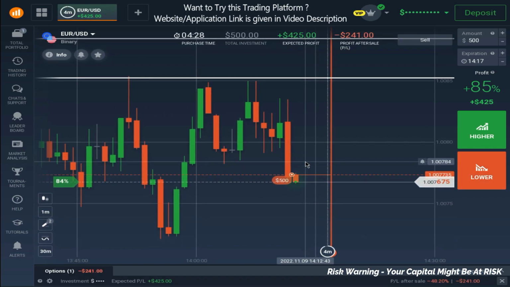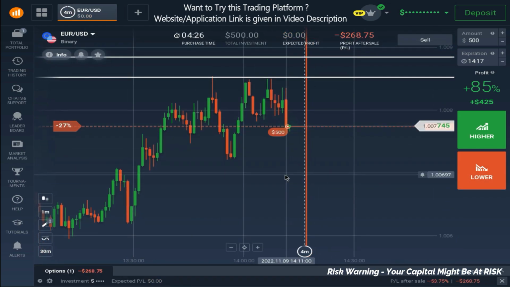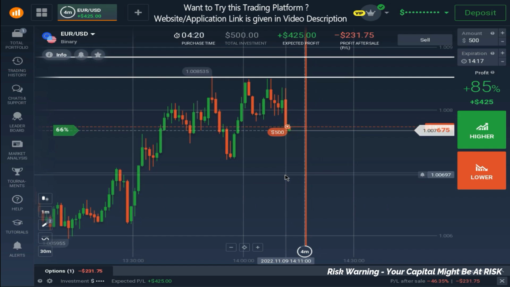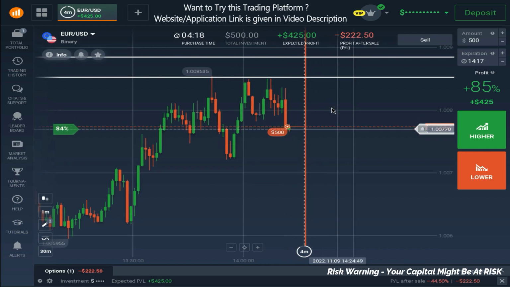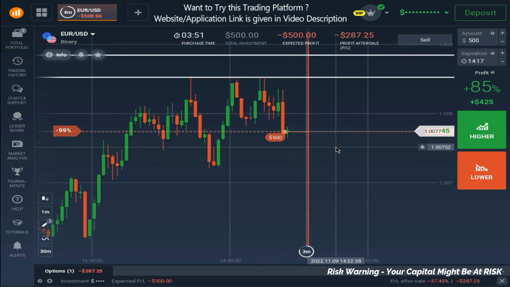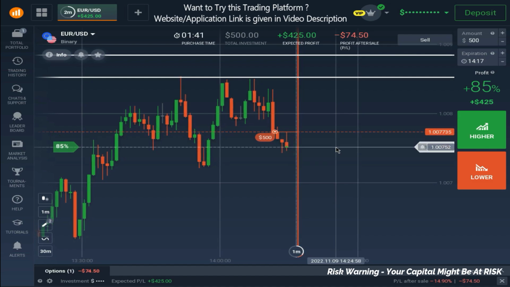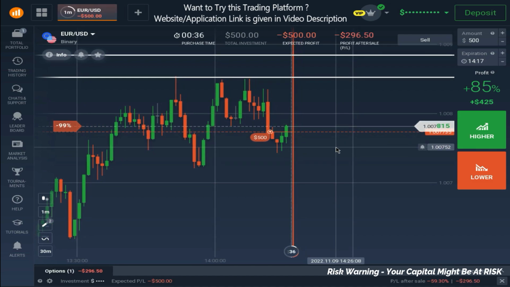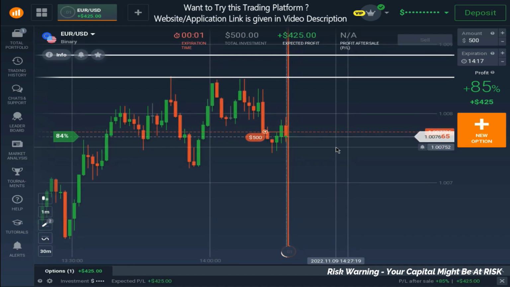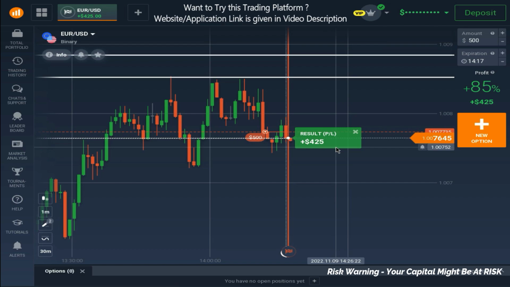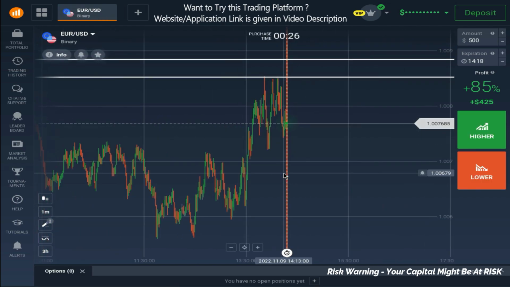So we have placed a trade here. We got a breakout and the price action also in our favor, and that's why I placed the trade. Now let's wait for the result, and after the result I will explain to you in detail why I took this trade here. So let's wait. So we have won this trade, and now let me explain you the whole setup.